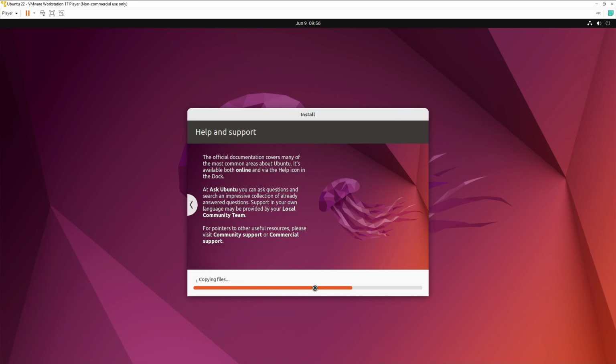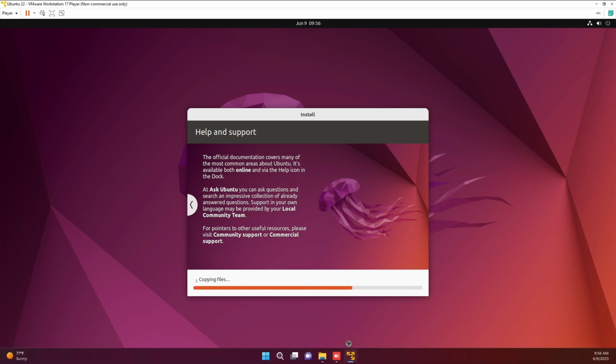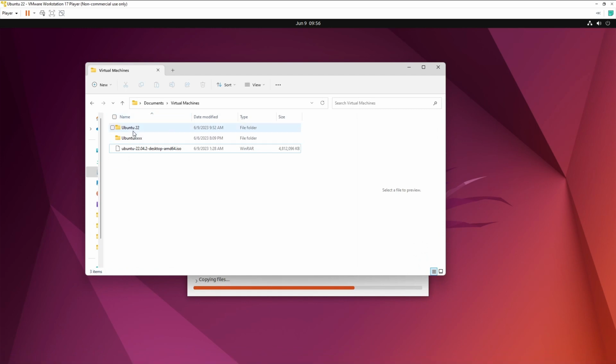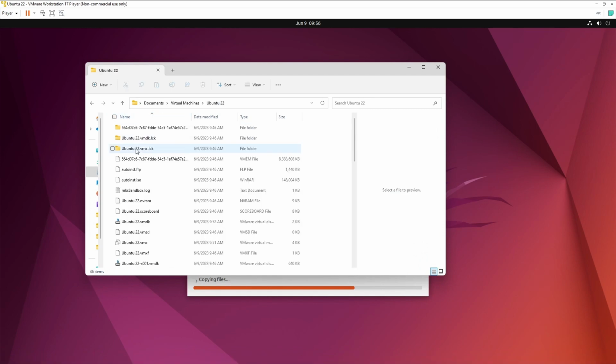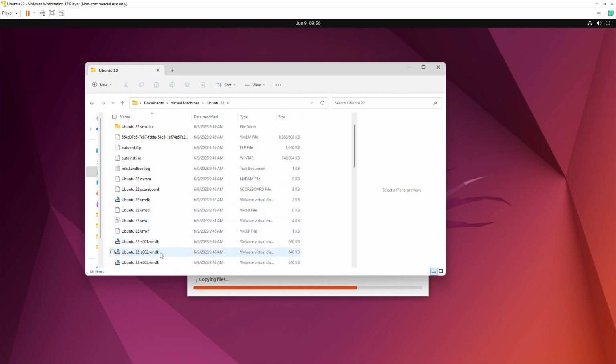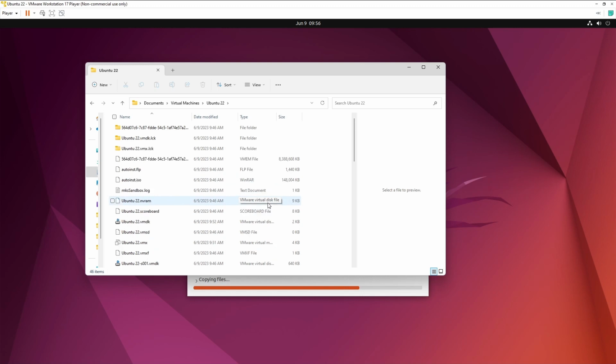Okay, while it's installing, let me quickly show you the files that it's created. You see, this wasn't there before. Now it has created this, and you see it's broken up into chunks. The different partitionings I did, see, one here, another here, another here, another here. So this will make it easier to ship out.